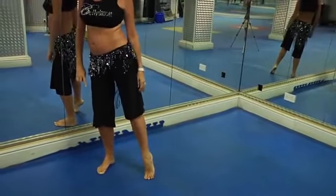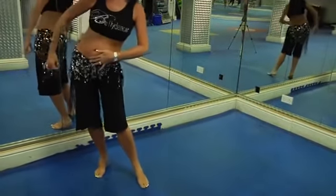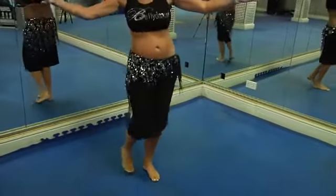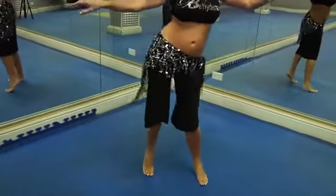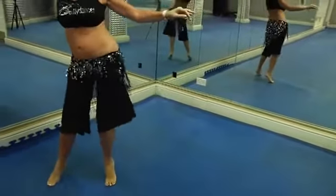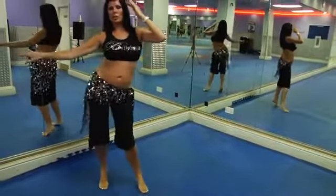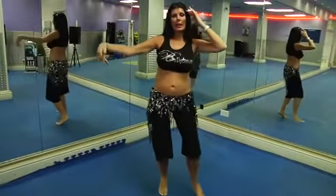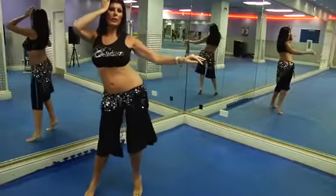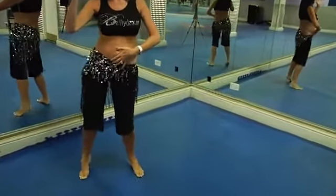And then you're just going to transfer the weight now, push down on the ball of the right foot, push your hip out, up and in as you raise the heel. Two, three, four, and change, two, three, and four. And change, two, three, and four. One, two, three. And then it's quite nice to go into that vertical eight because it blends so well.